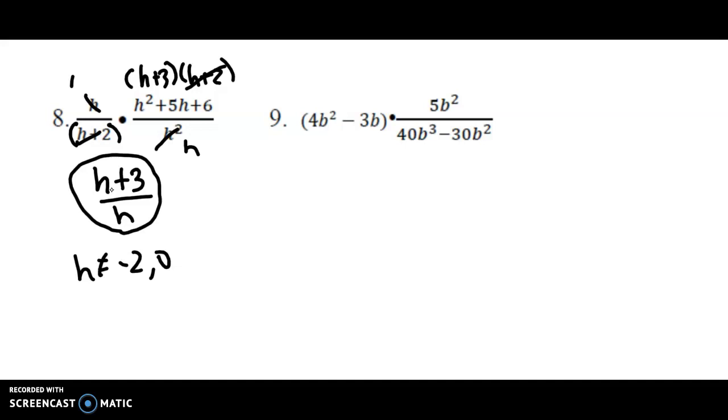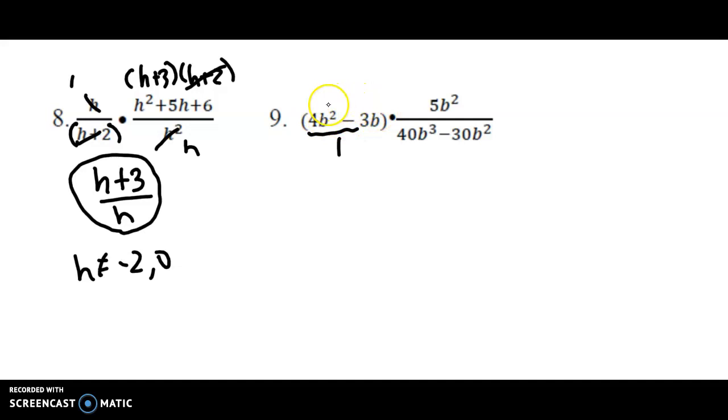All right, number 9, the last one I want to do, has one fraction and the other one is not a fraction. I just want to remind you that the same principles you learned about fractions earlier in your math careers apply now: you should put this over 1. So you make 2 fractions, and you do exactly the same thing that we've been doing. Monomial and monomial, look at it, no common factors. Binomial, binomial, look at them. We have to factor to see if there are common factors.